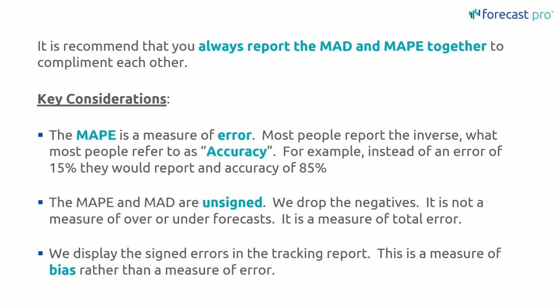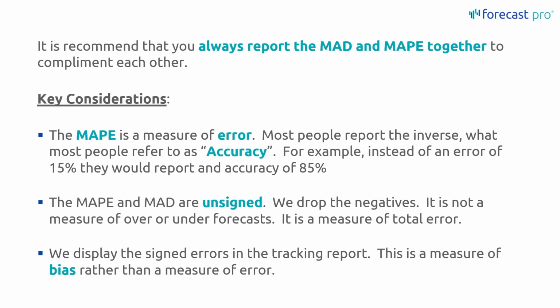So while the percentages give us a point of comparison, the unit errors, the MADs, give us a sense of scale. Now obviously the MAD by itself means nothing. If I said I missed my forecast by 500 units last month, is that good or bad? Well, if I average 200 units a month, that's not so good, but if I average 50,000 a month, that is pretty good. So once again, we do expect you to report both of these together, and in a lot of the reports that we will see today in Forecast Pro, we will show both the unit and percent errors side by side.